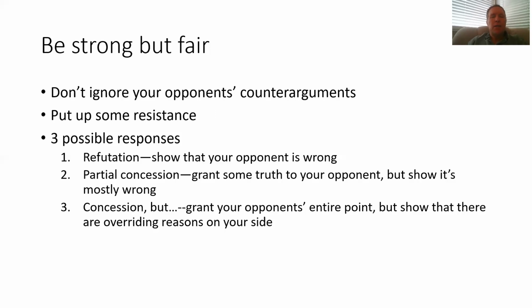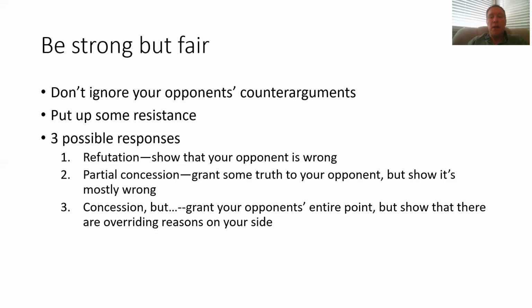But in some cases, your opponent has a really good point, right? You can't just refute it every single time. Sometimes your opponents have some really good points. And in that case, you may have to go with number two. Number two is a partial concession. You grant some truth to what your opponent is saying, but you say, well, mostly it's wrong. It's not as strong as a refutation, but it may be necessary in some cases.